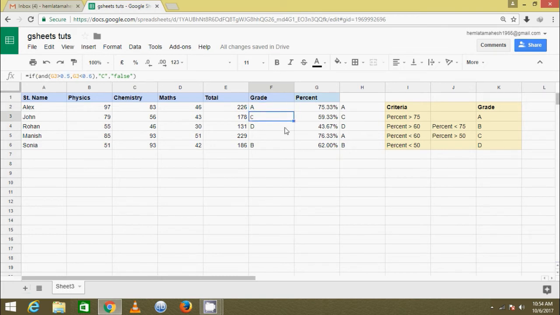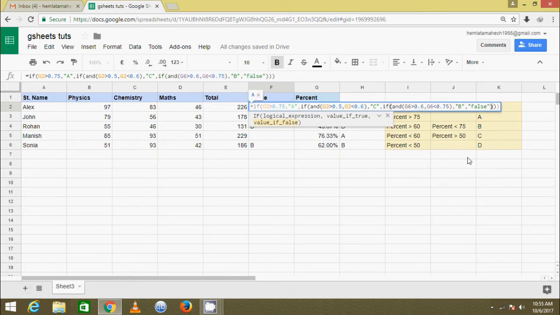Now for D grade, the same thing we will do. Sorry, let's do it for B grade. Just remove false and put this value. Now we have fulfilled all the conditions.